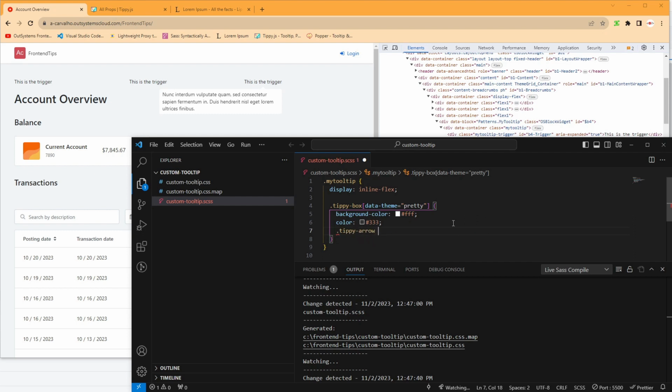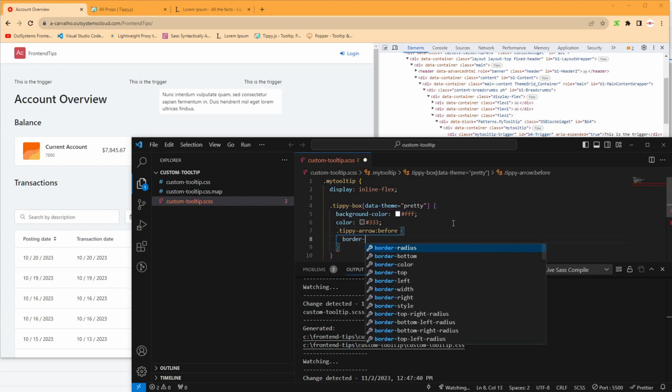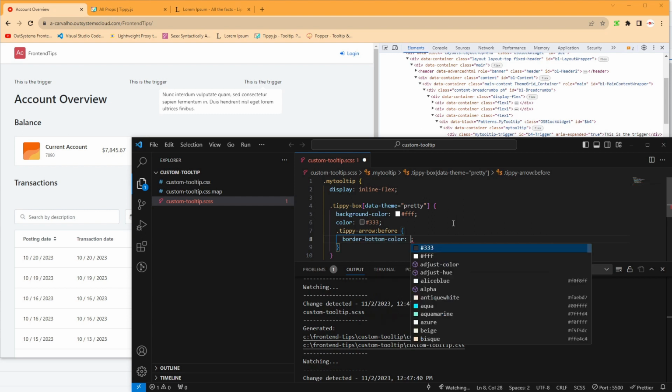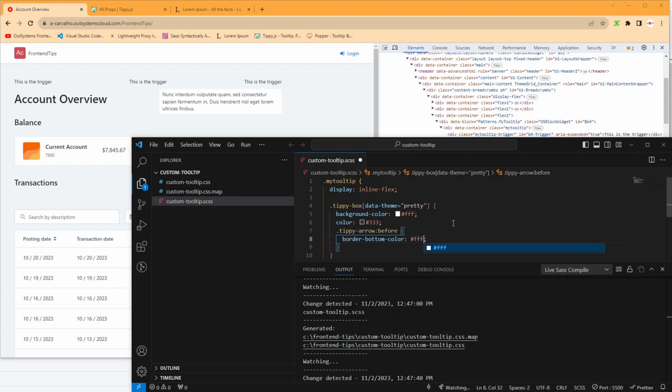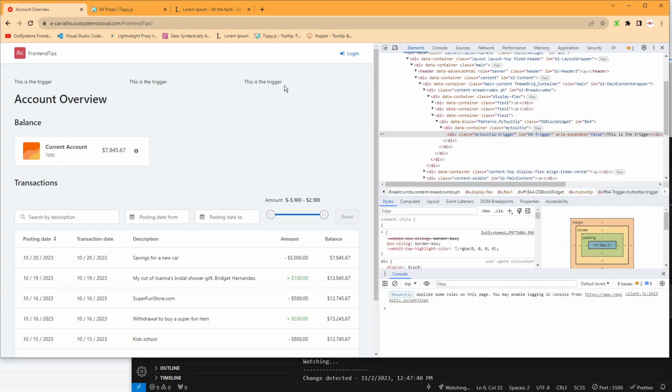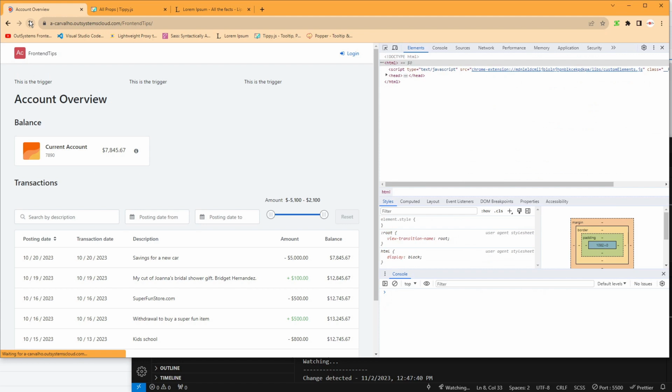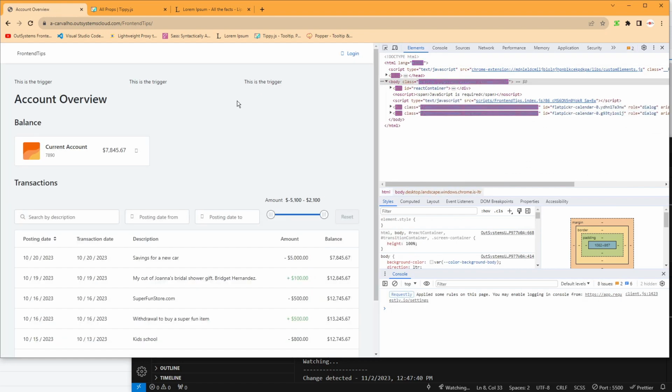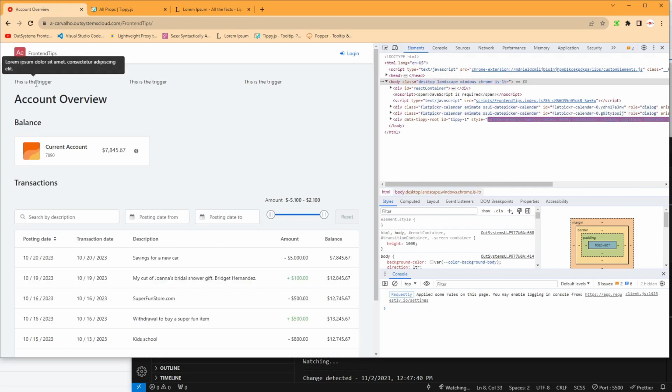Tippy arrow, the before, border bottom color, I want it to be the same as this one. Okay, yeah, it's done. I'll refresh just to make sure that everything is clean, but I don't need to refresh. Yeah, and here it is.